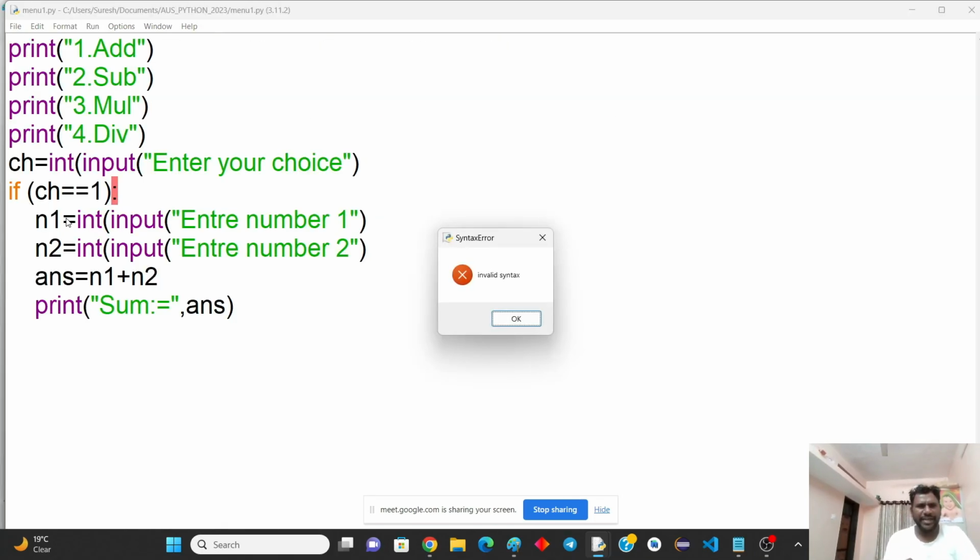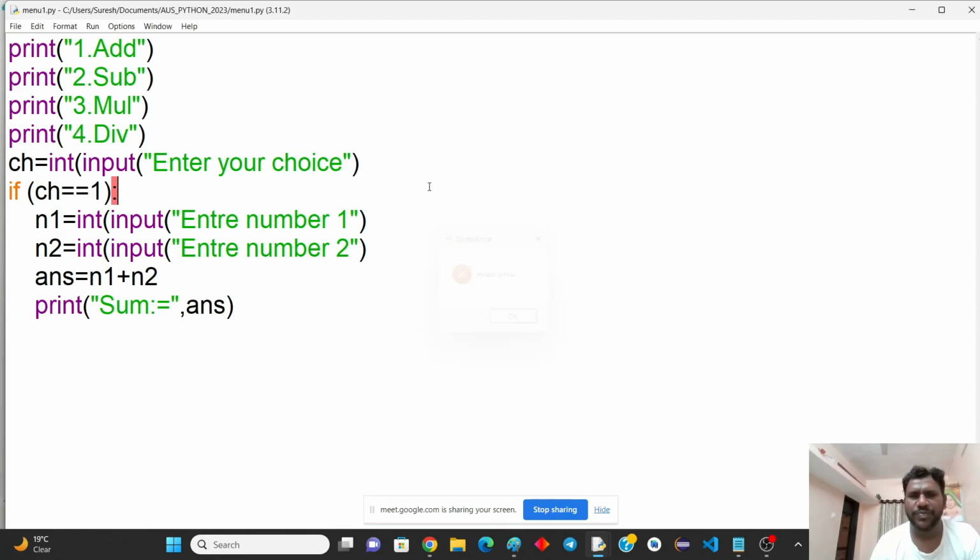It is saying invalid choice, so something we have missed. Oh, so basically, if you observe, the error is not here, the error is in the line above. We have two round brackets here, but we have closed only one. So sometimes the error will show in the next line also, so we have to remember that, not a problem.